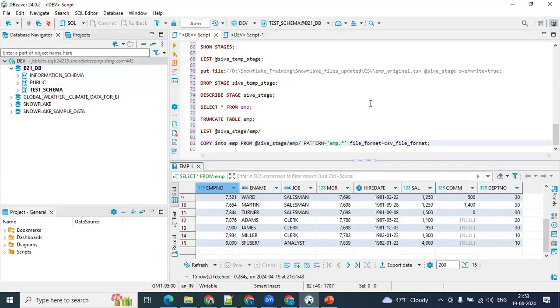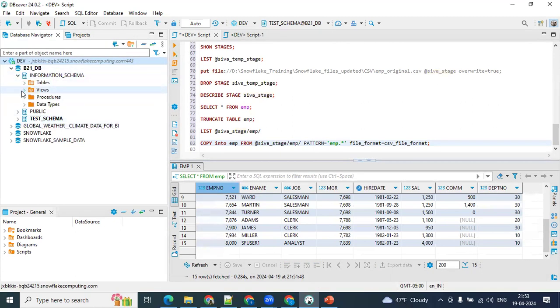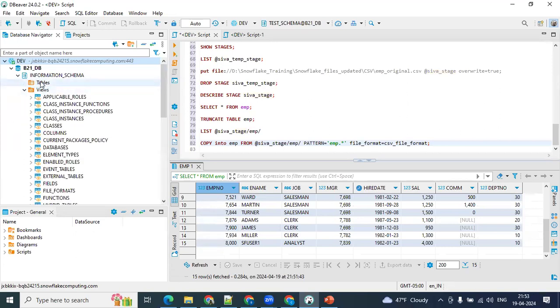Metadata related to this particular database will be stored in the information schema, right? That's what I mentioned. The information schema maintains the metadata related to this particular database, guys. So I'm expanding the views here. No tables are there because this is maintained purely by Snowflake, so we can see only views here.